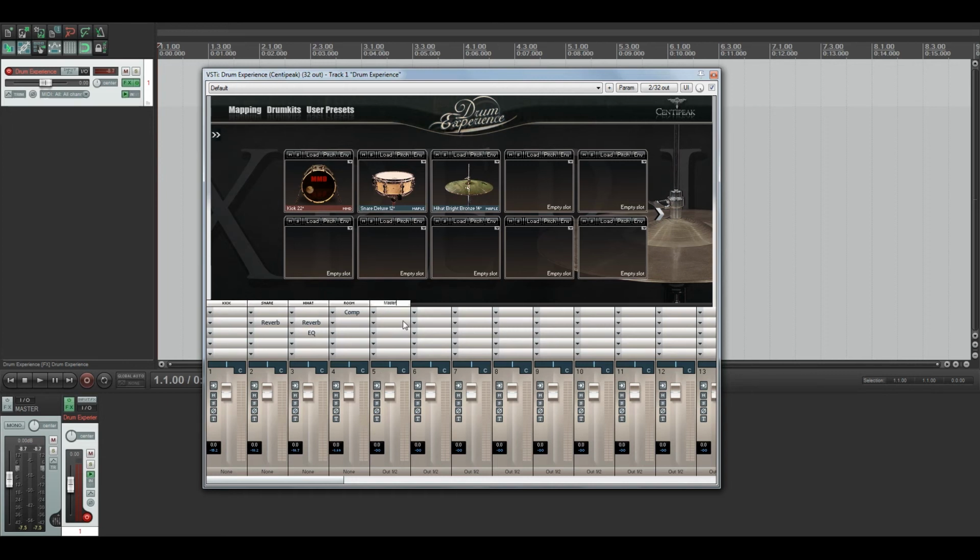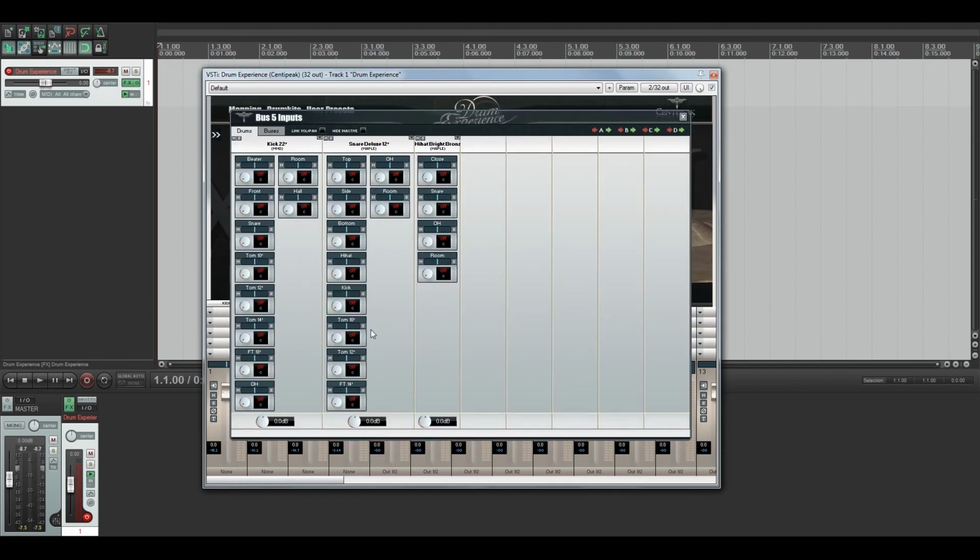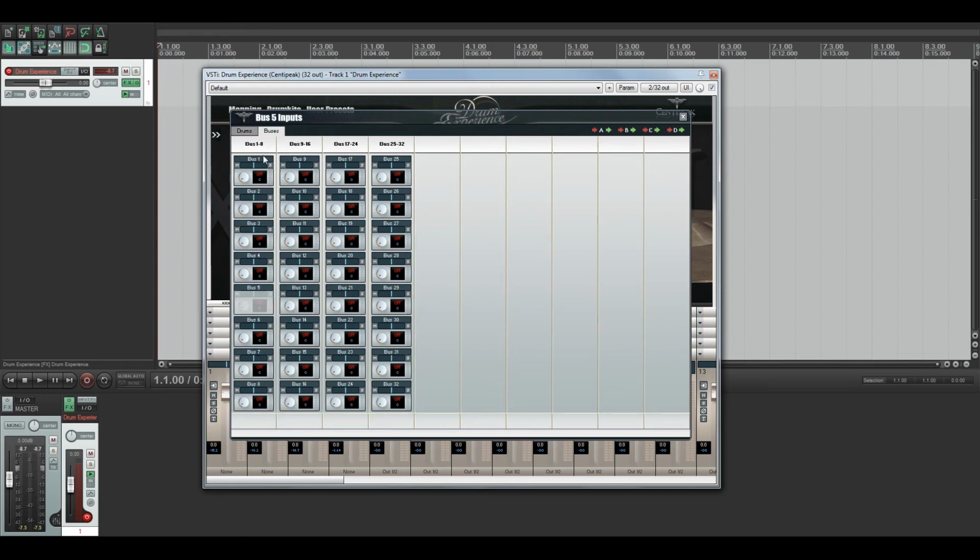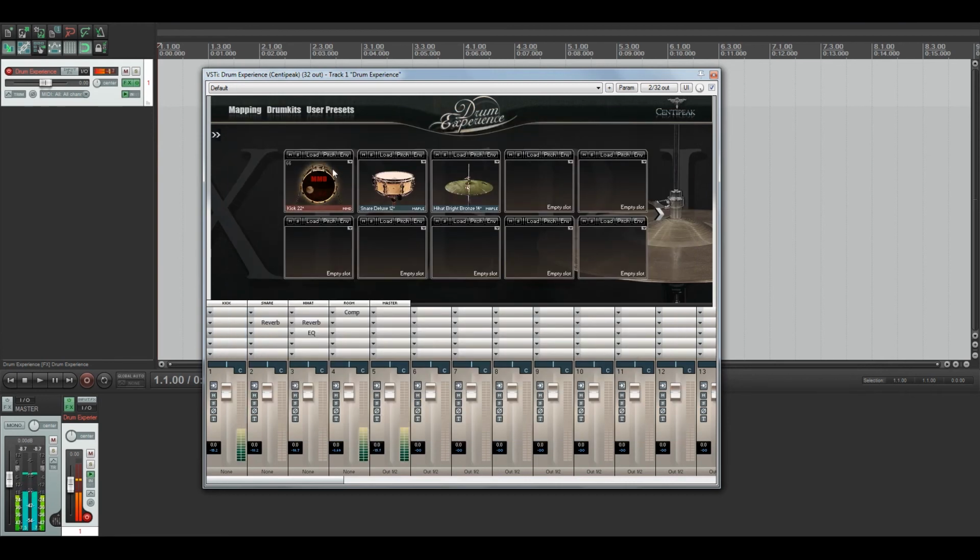Let's open the Bus Inputs window for bus 5. Here we are not going to turn on any microphones, but instead we head over to the other tab called Buses. Here we have the option to receive audio from other buses. This is exactly what we need. Let's turn on all the buses from 1 to 4 and set their volume to 0 decibels. Now, if we play the drums by clicking their slots, we'll once again hear them. Now we see how all the sound from the drum buses and from the room bus pass through the master bus.